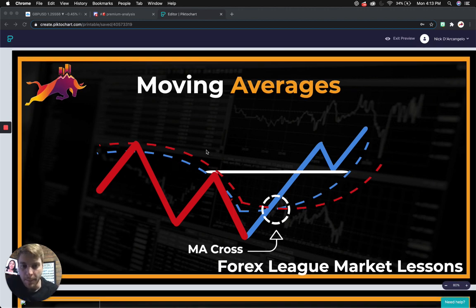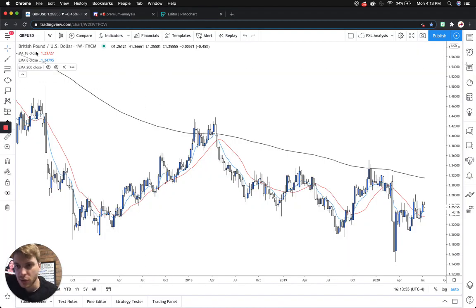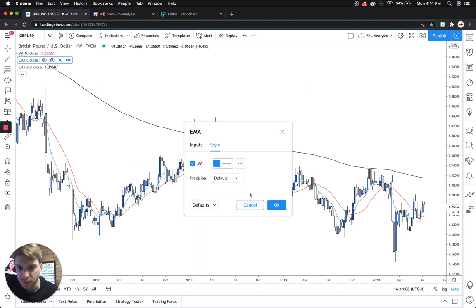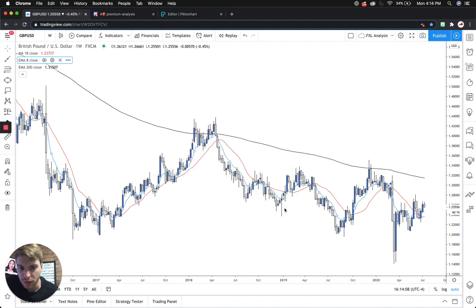Okay, so these are moving averages. Let's go over to the chart and get into some specifications. So I actually use three. I'll use moving average 18 to close, which is this one in red, right here. It's this red one. EMA 8 to close. It's this blue one. So those are the short-term ones. Essentially the EMA 8, the blue one, is measuring the average of the eight candles, right? Whereas the moving average 18, the red one, is finding the average of 18 candles, okay? And then we have 200 EMA, which is the average of the previous 200 candles.